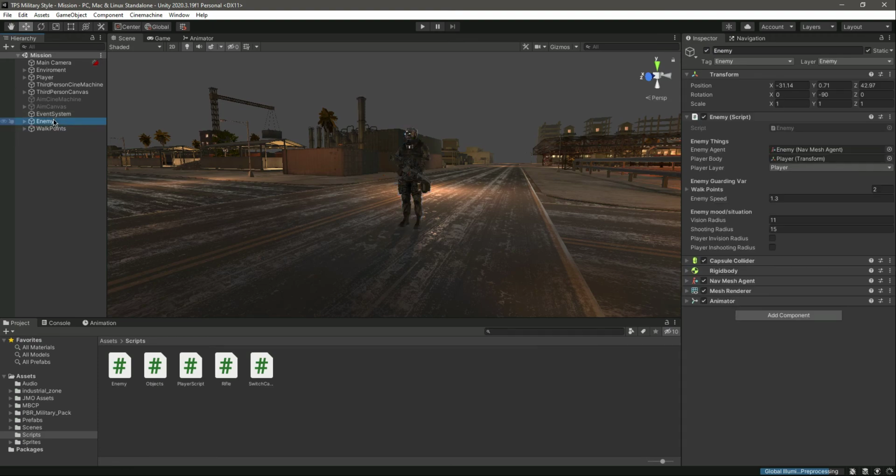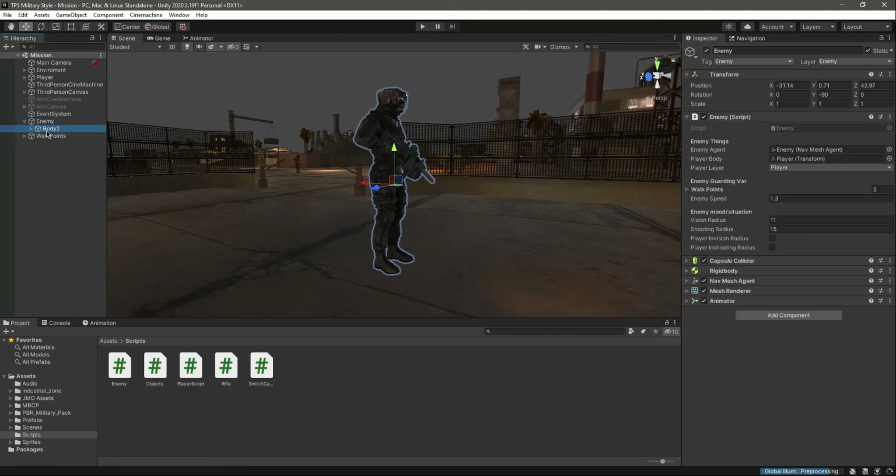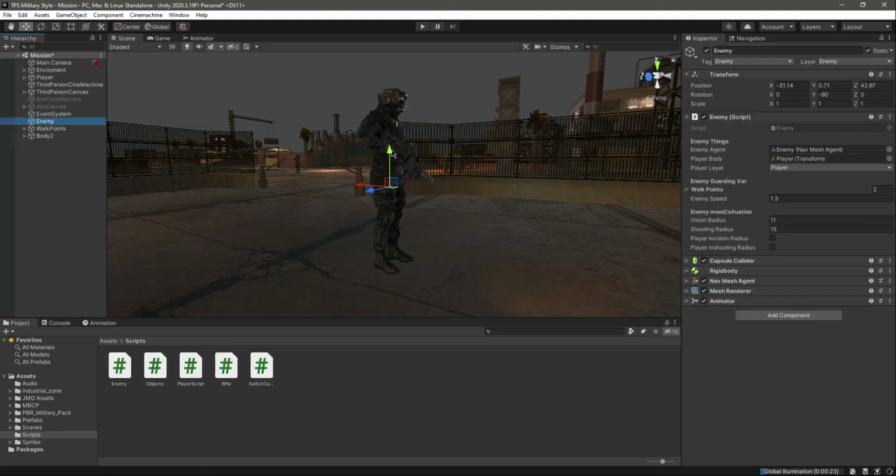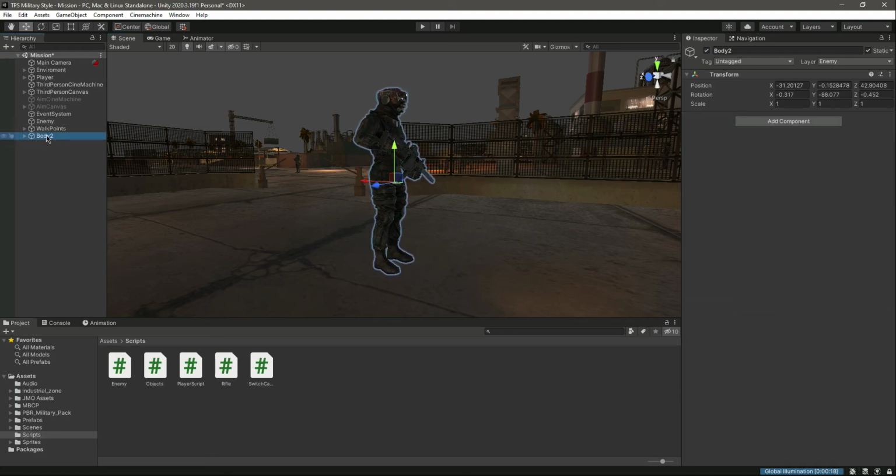Now if we focus right here, the body is a bit above and the enemy is down below. So just simply drag and drop this out. Now click on this enemy and let's move it above to this middle point of the enemy. Now let's drag and drop that again.